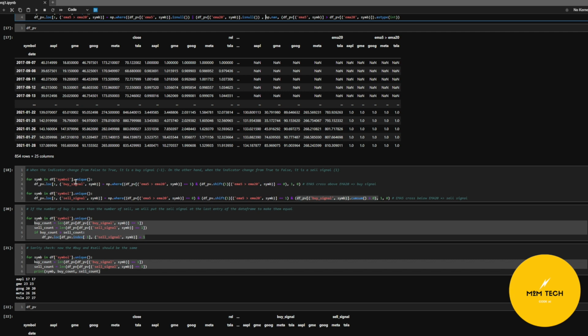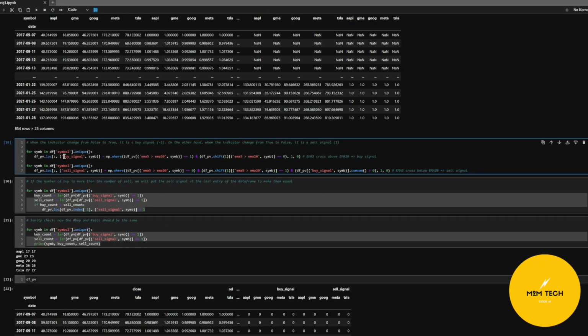To do that I use the cumulative sum on the buy signal column and check that it's greater than 0. Okay, so now we'll alternate between buy and sell, right? We'll start with buy and then sell, buy, sell, and so on. And it could be that we have more buys than sells. If that's the case, we'll just force selling at the last day of the period. So this is the code for that.